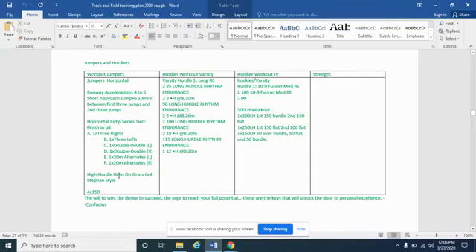When we move down to our jumpers, you'll notice we have a number of jump activities we're adding in: some acceleration runs through the runway, short jump approaches, a horizontal series, and high hurdle hops, plus some 150s. This is a high volume day for your jumpers. Now if your athletes can't get through this, or they start to look flat on their landings — because for jumpers the landing is the most important thing — you don't want to see big collapses, you want to see bounce. Once they start to lose that contractile pop you might have to cut some stuff out.